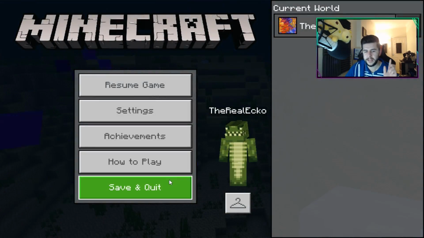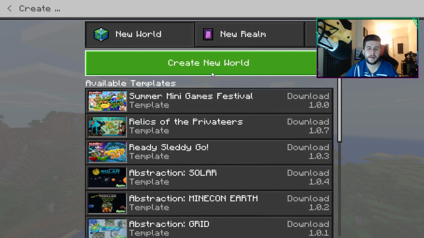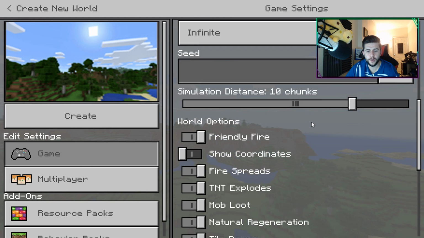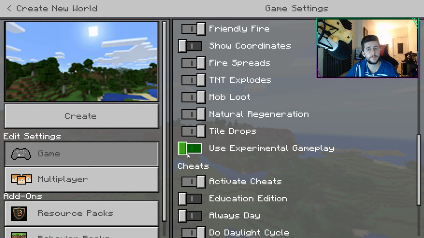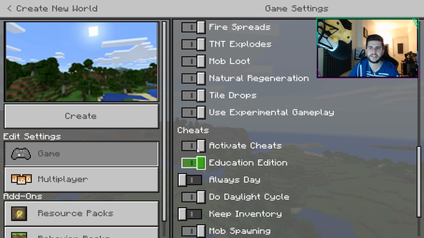All right, so I want to try and show you guys one more thing. Two more things, actually. So if we create a brand new world, I'm just going to put this in creative for the sake of this tutorial. If we go down, we obviously have use experimental gameplay. If we enable this, it gave us the updated aquatic features, but they also introduced the education edition. This is the chemistry update that brings helium balloons, ice bombs, underwater torches, underwater TNT, and much more. If you go on Google and type in Minecraft chemistry update, it will teach you everything you need to know.